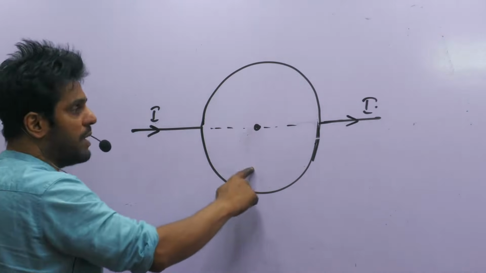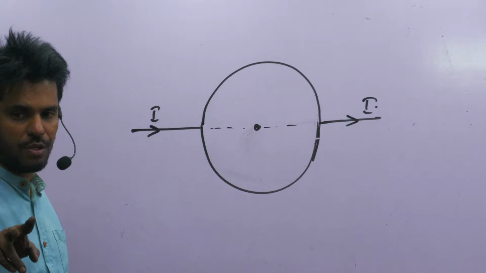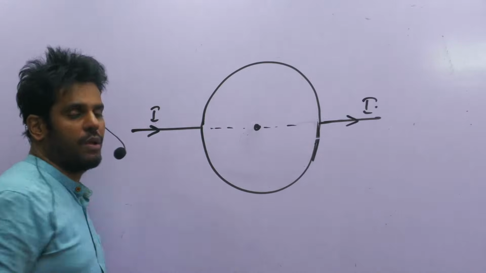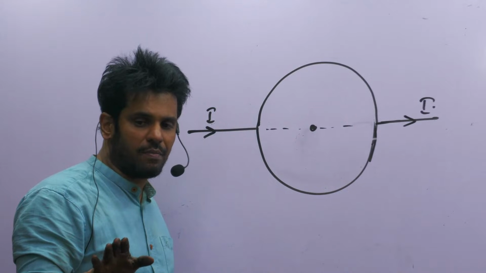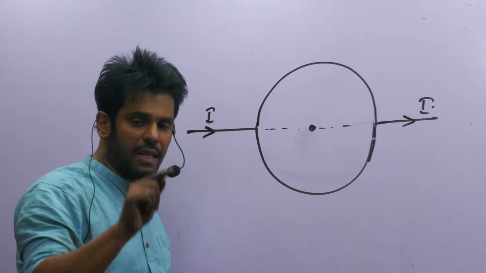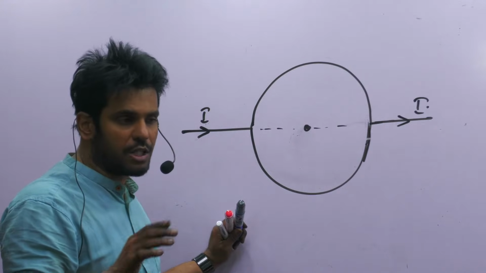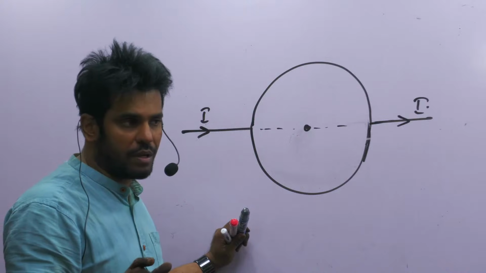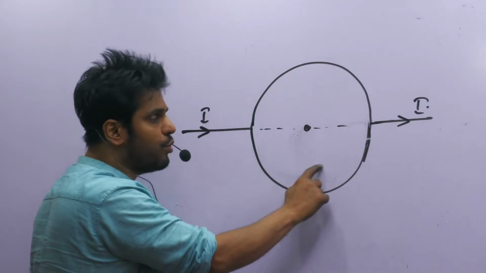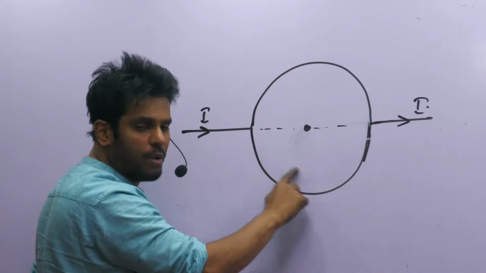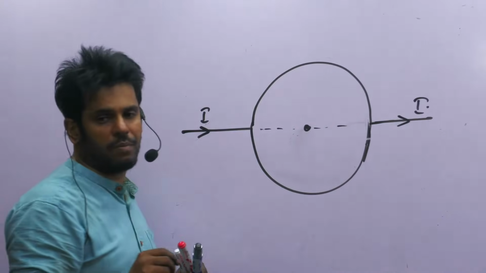These are two identical parts, the upper part and the lower part, which are equal to each other, so they have the same resistance. Resistance depends on the length. A larger length has smaller current, and a smaller length has larger current. But here the lengths of the upper part and lower part are equal, so they have the same current.